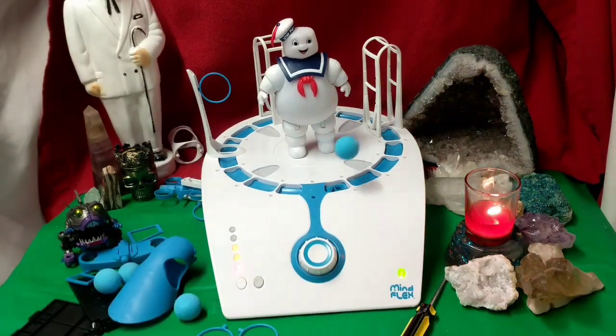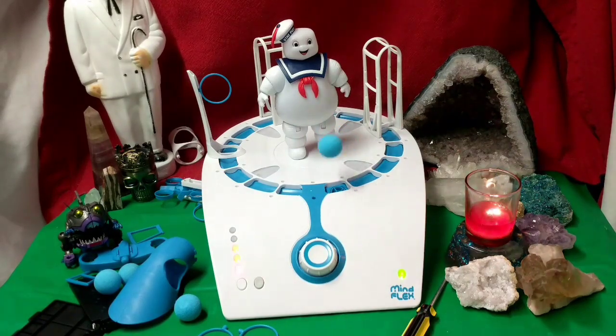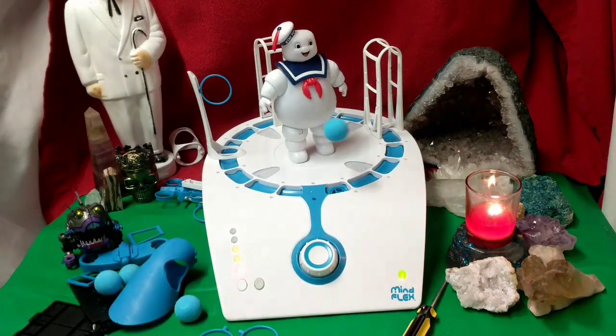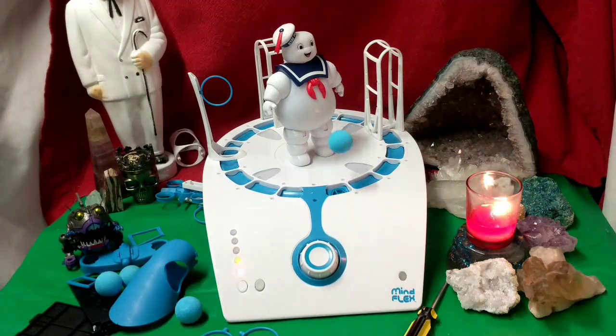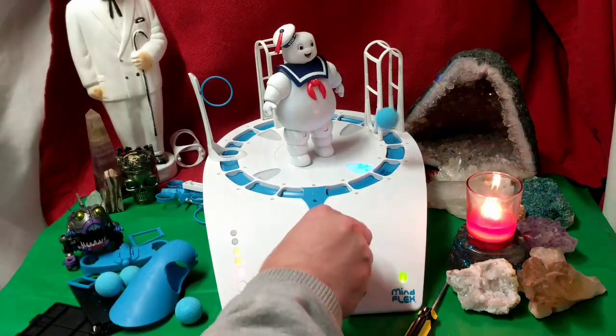It's been giving me a bit of a rough time. The calibration definitely seems to be an issue — I can't get it to work, or it'll stay on 100% whether I concentrate or not. This headset is supposed to read brainwaves and understand concentration levels; the more you concentrate, the higher it's supposed to go. I'm not concentrating on anything right now... and now I'll try to concentrate... okay now back to not concentrating. I think this thing has the ability to do something, I'm just not sure how well calibrated or powerful it is. But still, this is kind of fun.